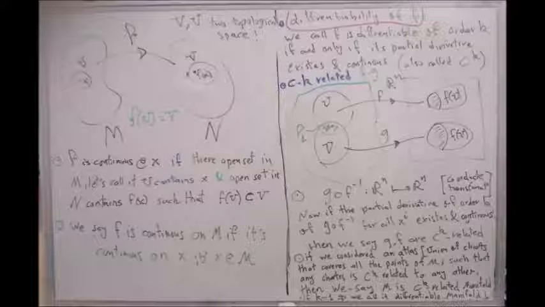Once I have the definition of C^K related, I can say the manifold is a C^K manifold. And in a more particular way, when k equals 1, I call it a differentiable manifold. So a differentiable manifold is a very particular case of this definition of C^K manifold, which is why the overlap of charts is important to introduce before we talk about differentiable manifolds.